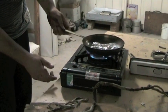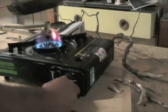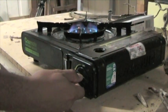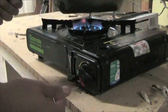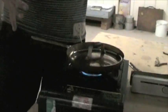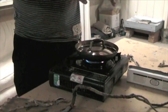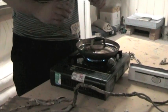Alright, just get it going, and then I bring down the heat. You can see here there's a flame. You want to bring it down to as low, more or less, as it'll go. You stick it there, and stick the lid on. The lid's important because the lid helps cook it, right, and keeps the heat down into it.